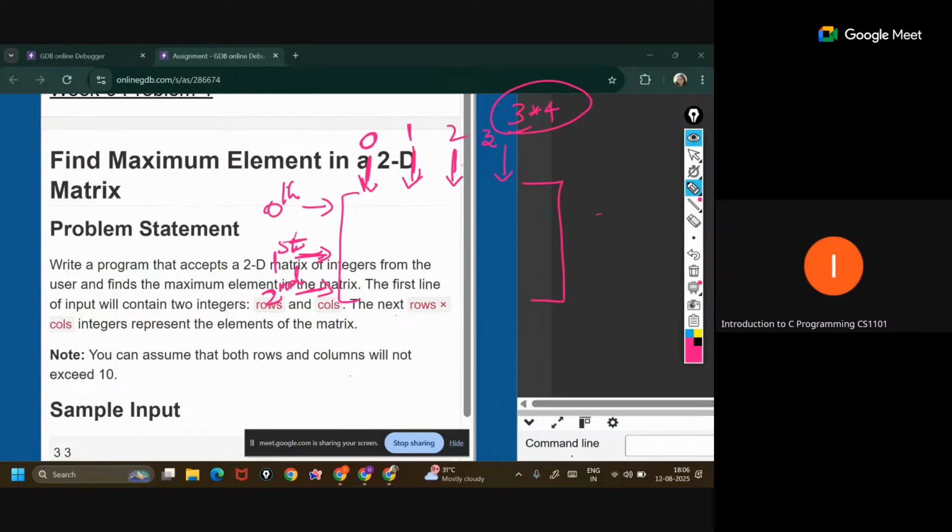Now what I have to do is find the maximum element in the whole matrix. Generally, if it is a 1D array, let's say I have the elements 10, 45, 12, and 92. In this 1D array, how will you find the maximum element?